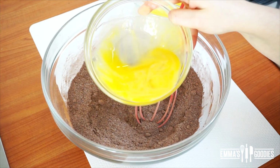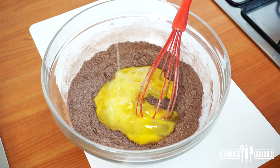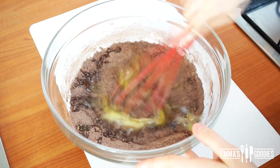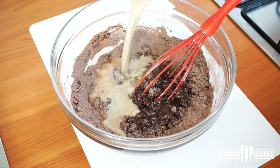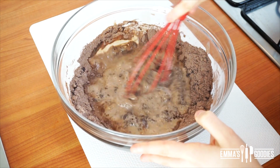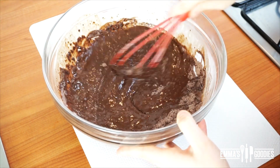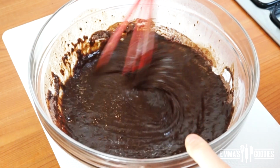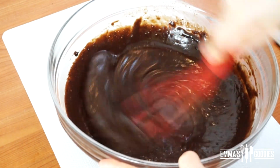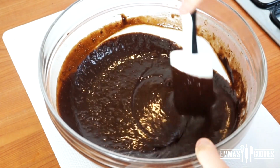At this point, add everything else, so your egg, your melted butter, or oil if you prefer. I'm going to roughly mix everything before adding my hot liquids. The reason we're adding hot milk is because the amount of cocoa powder we're using today is a lot. This recipe contains very little flour, and to make it easier to mix and to dissolve all that cocoa powder, we really need that hot liquid, and it will also bring out that cocoa flavor even more.